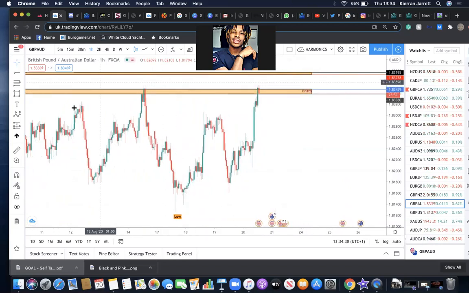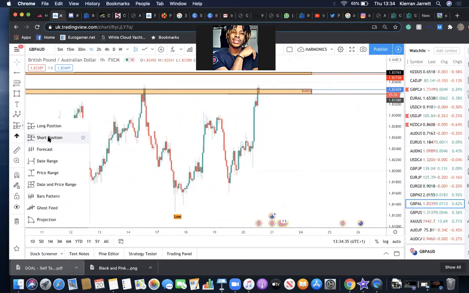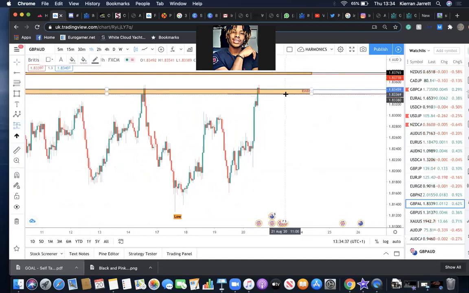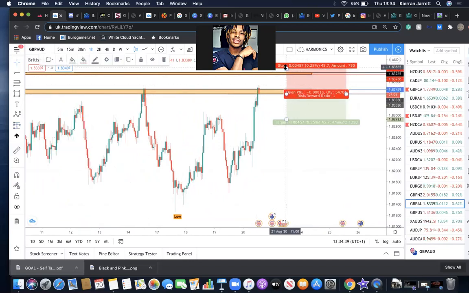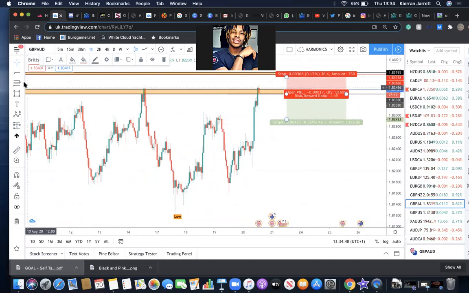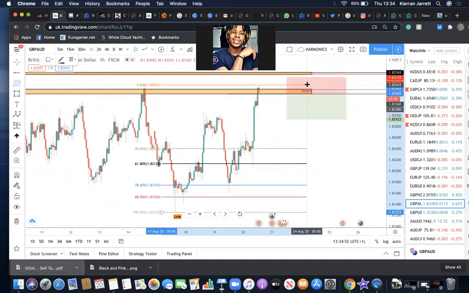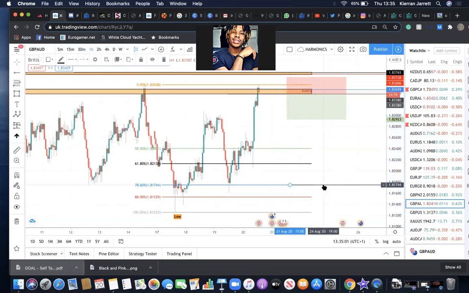After you press sell by market, you can modify this trade and add your stop loss and your take profit. My risk management is 30 pips, because you just want to be safe and give price room to breathe. And for the TP, I tend to use Fibonacci 78.6. So around about here, that'll be my TP. In this case, TP would be here.